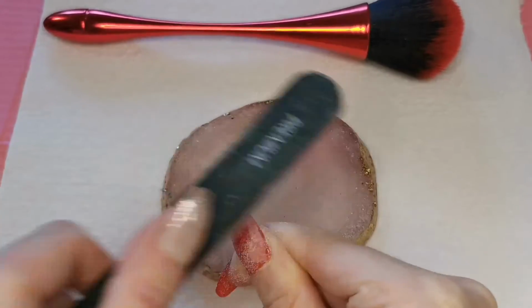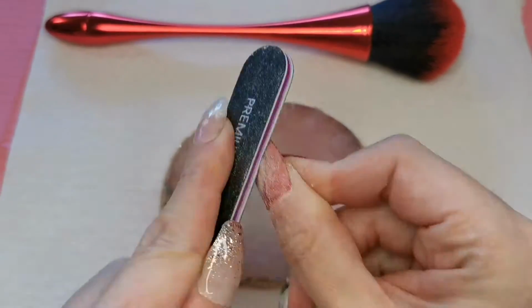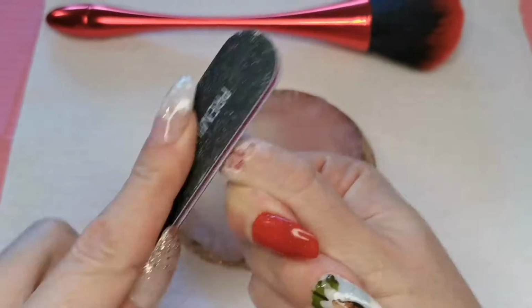Again, I'm back with another manicure today. Unfortunately, my nail drill isn't working, so I'm currently taking this set off by hand.